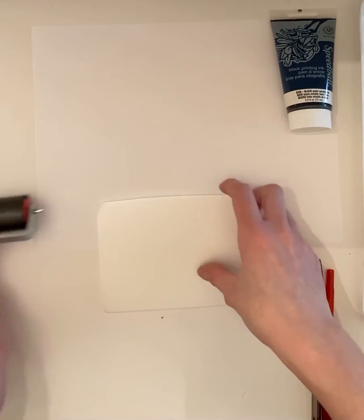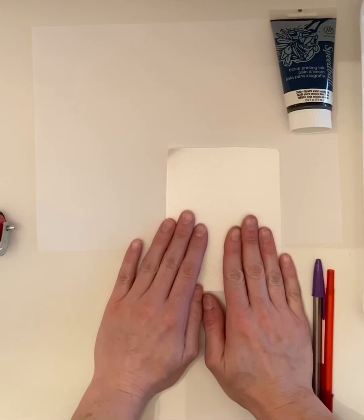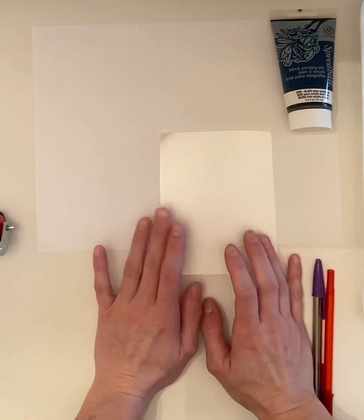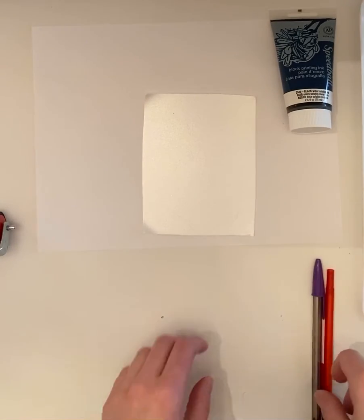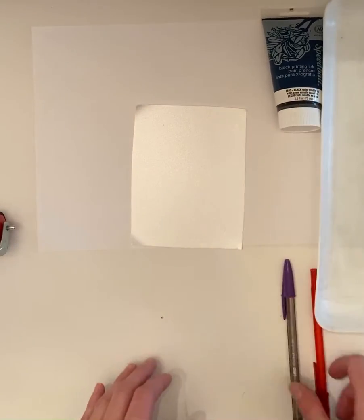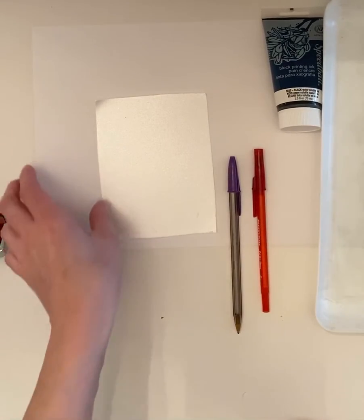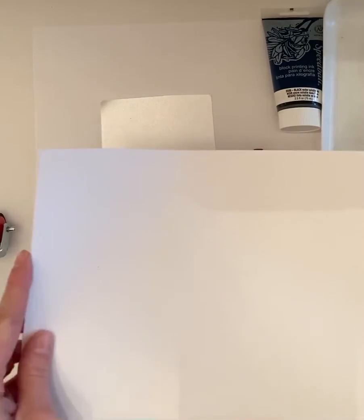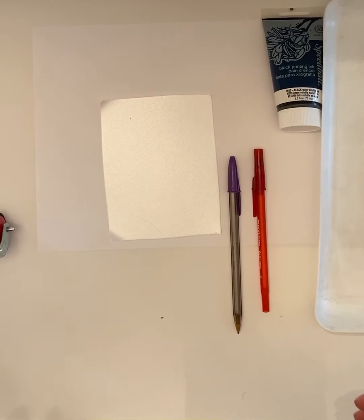But just in case you are looking to do some art projects today, I've got the styrofoam ready and I thought maybe we could do a demonstration on that. So this is just the middle part of the styrofoam plate that's been cut out into a rectangular shape. I have the printmaking ink, I have a printmaking tray, I have ballpoint pens in 2 colors. And I also have just copy paper, because if we were in the art room today, I would not have our nice drawing paper. I would have just regular copy paper at the printmaking station. So that works well for that.